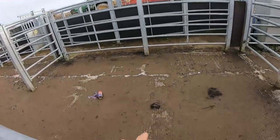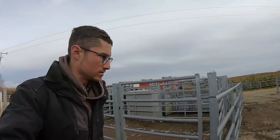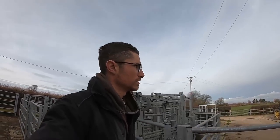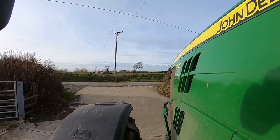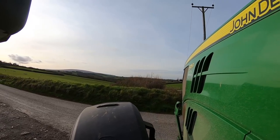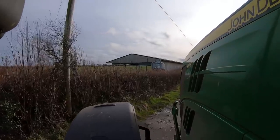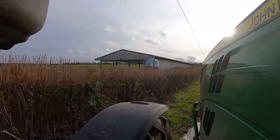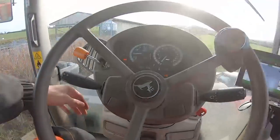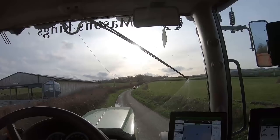Just spotted some sunglasses. I think they belong to John, so we'll take them back, see if he wants them. Better stick the lights on the trailer a minute. Right, head for home.